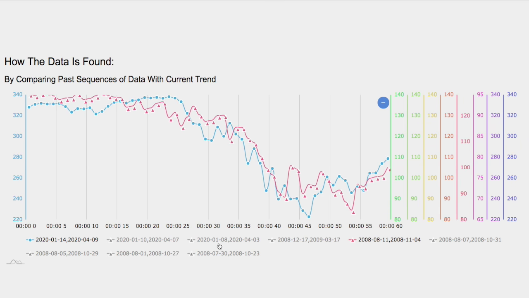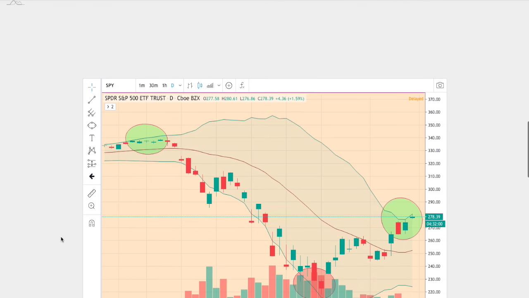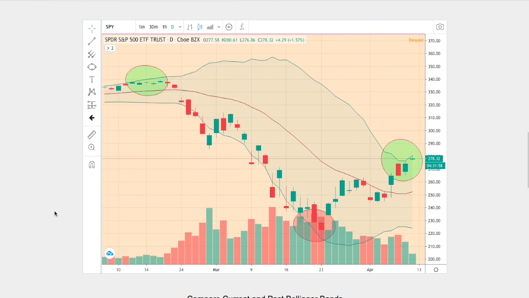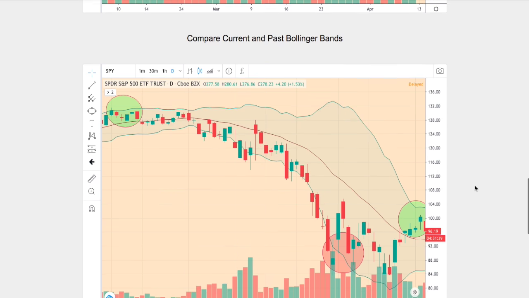So we overlap it, and let's examine the trends. On the current trend, we start off at the upper Bollinger Band, and then we proceeded to dip lower to touch the bottom Bollinger Band. Next, we made a nice reversal to hit the upper Bollinger Band, and we are nearing that upper Bollinger Band range as well. So let's examine the trend in question.